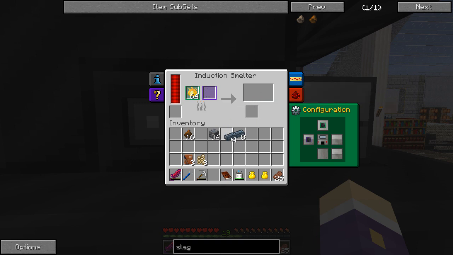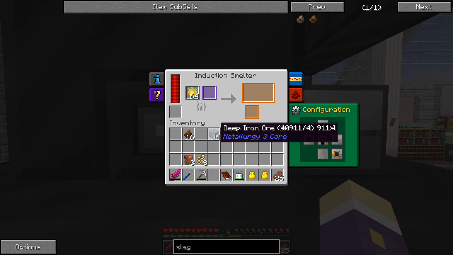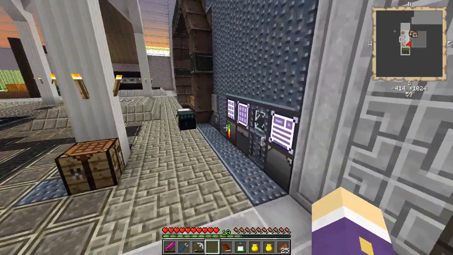This was the harder one. But because it uses the pyrothium dust, it gets rich slag a lot more. So we'll switch that to output out again. I may as well put all that in there and let that just process.